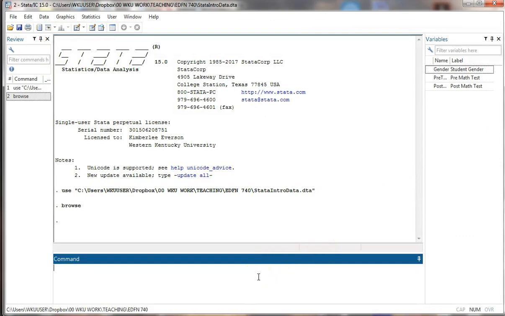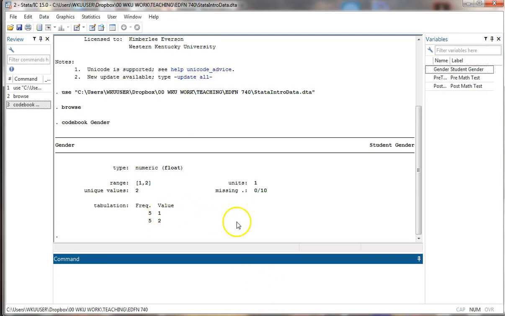First of all, I can see that in the browser window. It would say male and female instead of ones and twos if I had. Also, if I type in a codebook command, you can see that it just says one, it has nothing. Two, it has nothing. So it doesn't have any labels defined yet. What I need to do is first define a labeling scheme, and then I apply that scheme to my variables. So I could define a scheme if I had many variables in this, and then apply that to many variables.